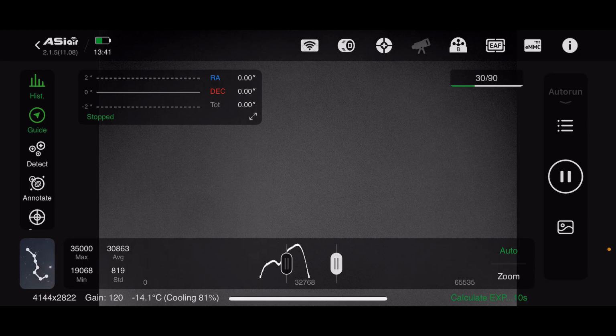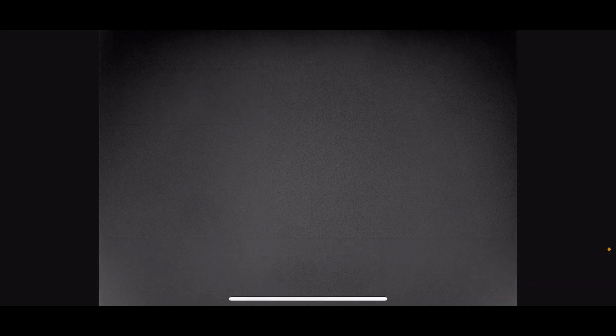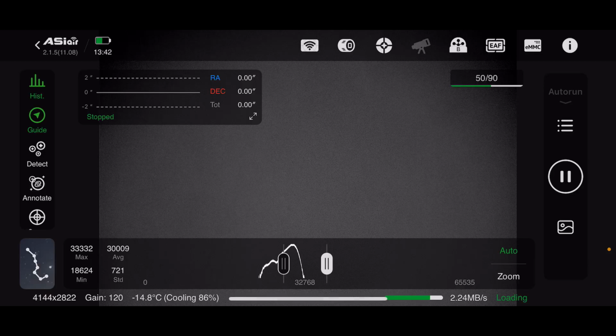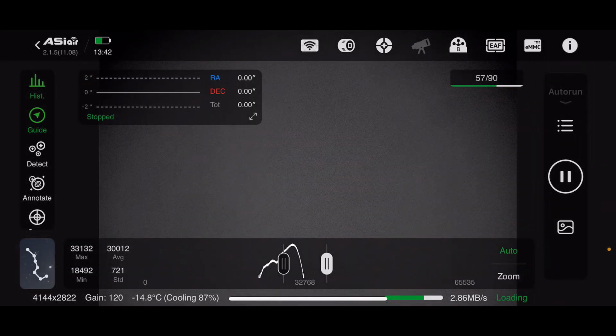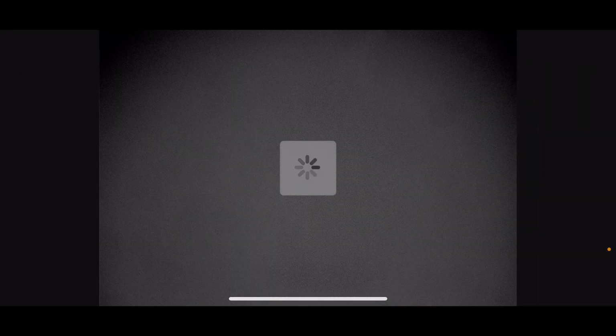Anyway, it's already finished in my red channel, so flats don't take very long. Like I said, very low exposure, and it's already shooting my blue. And this is what the flats with blue look like. See? Different. So every filter is a different flat. So like I said, don't use red flats on blue or anything else. Take flats for each and every filter, or else you'll just be using the wrong flat. This one does have a dust spot, as you can see right here, a little dust spot. But for the most part, it's fine.